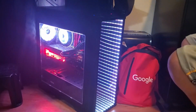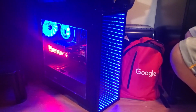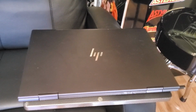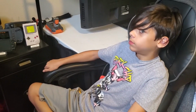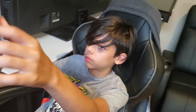All right, so this computer is working great for the last 3 years, no issues whatsoever. But my HP that I bought not even a year ago crapped out. And thanks to this little dude, he did a job well done. It's working great, no issues whatsoever, except for the maintenance part of owning a PC, where you have to dust it out and maintain the fans and stuff like that. Good job, Devin. 3 years later, still running good.